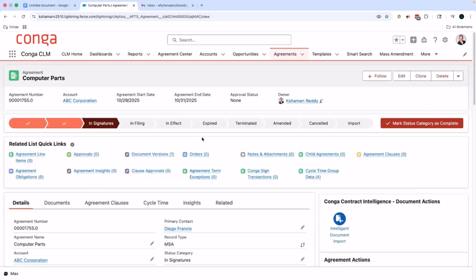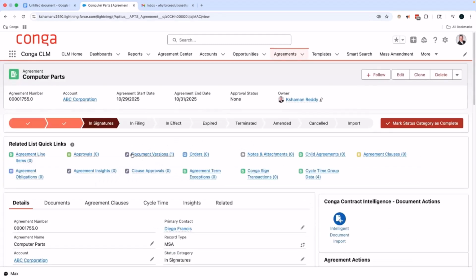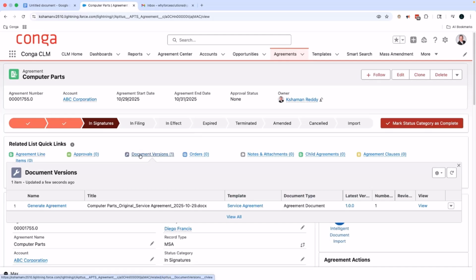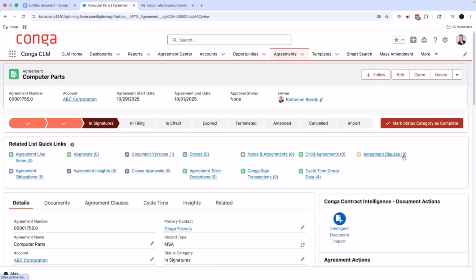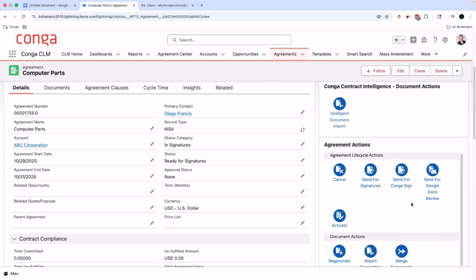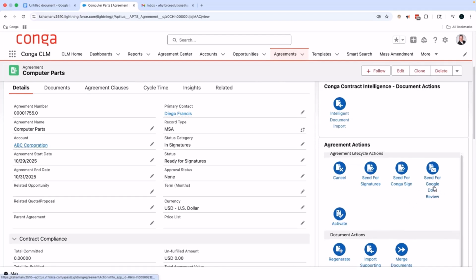So once this document has generated, we'll see it here in the document versions. And I'm going to go ahead and initiate the send for Google Docs review.